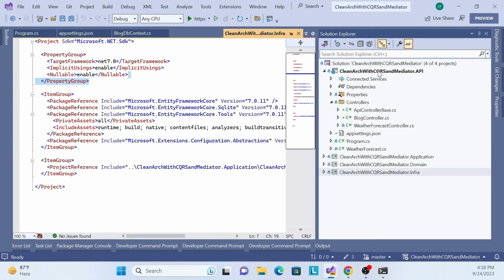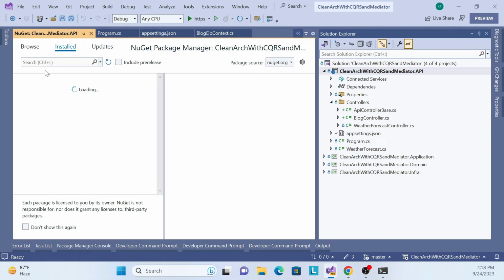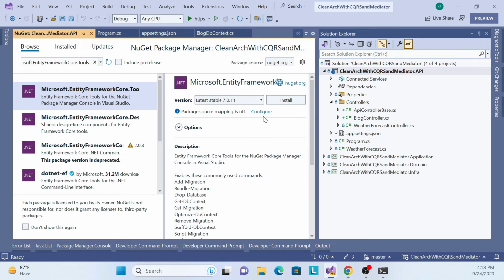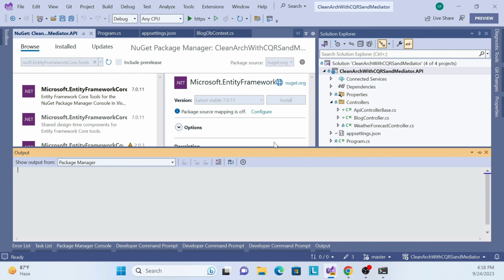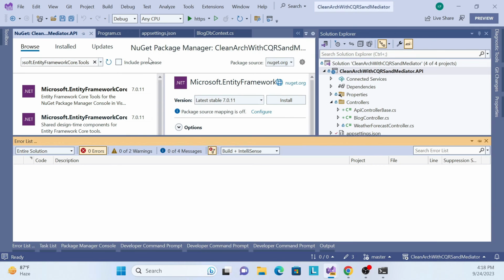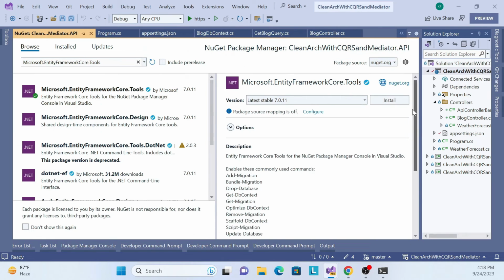So let me add the tool: Manage NuGet Packages, Browse, the name is Microsoft.EntityFrameworkCore.Tools, and then install, apply, accept, done.